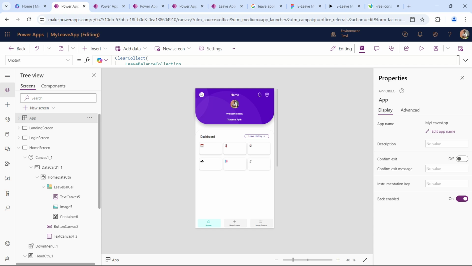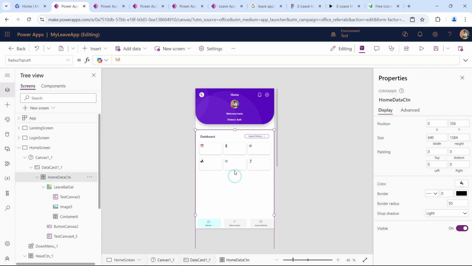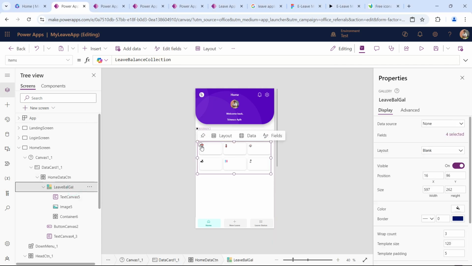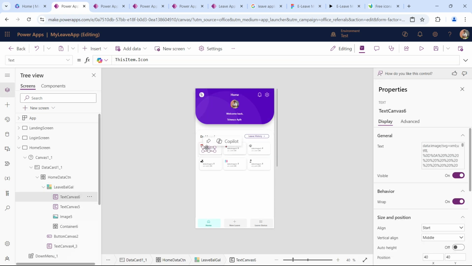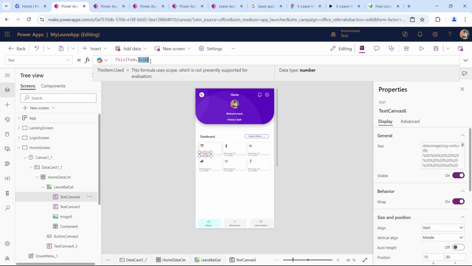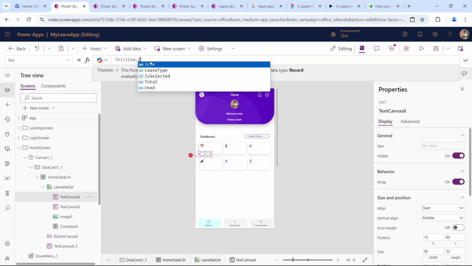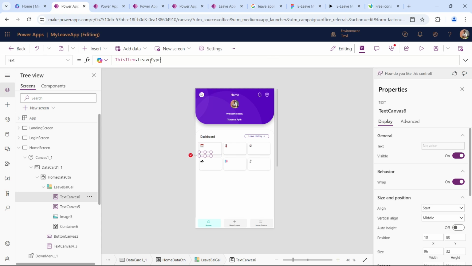All right, so don't worry, let's add another label in. Okay, this item dot leave type. Alright, this one has data.